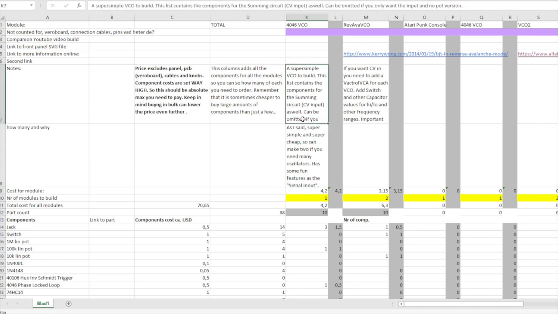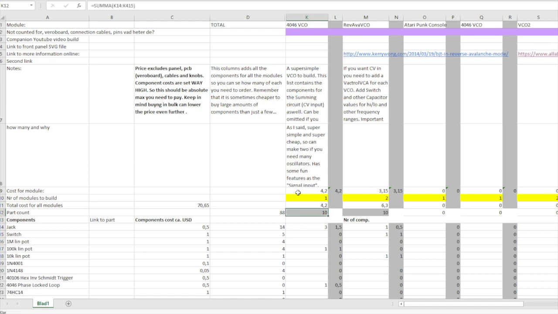As I've said, we add the summing circuit from the previous allaboutcircuits.com VCO, which would actually be more complicated than building the VCO itself. You don't need to have the summing circuit. If, as you'll see, you can just use the CV input and it will just be quiet other times. It also has that signal input feature which you heard, and it is almost as cheap as it is simple, about $4. I actually built two, but yeah, if you want many oscillators, this is the one to build many of. It's really cheap.